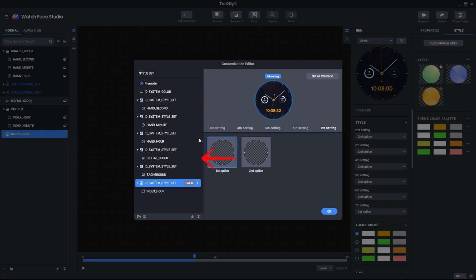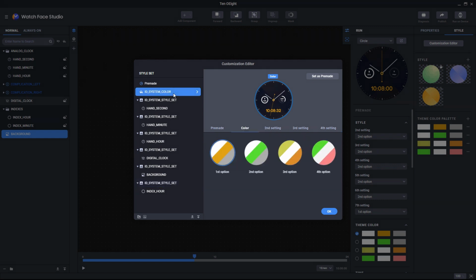Here on the left, you have a menu to help you organize the editor. You can see that there is one group for each component that has the option to change the style and 2 extras. The Premade option I'll cover later. The second option is the palette. If you click on it, you will be taken to the palette screen inside the editor. You can see that each palette has its name under it. These are the names the user will see for each option, and it is also the name that accessibility apps will use to help their users. So, it is important for us to provide good names.